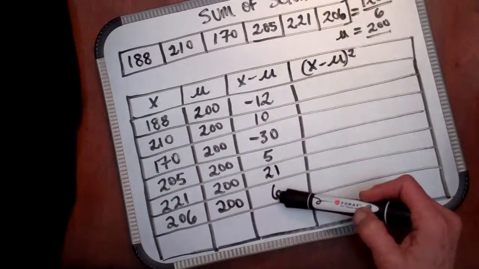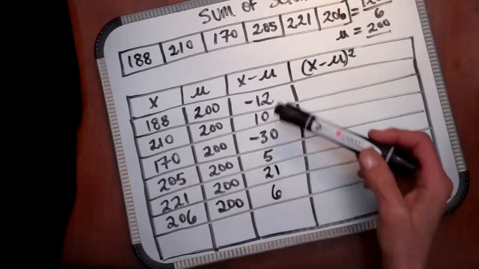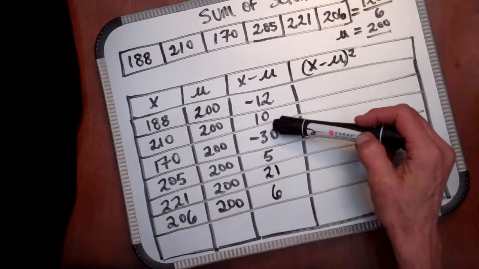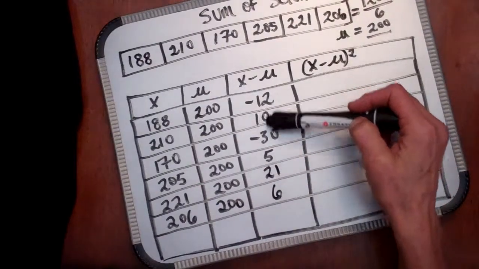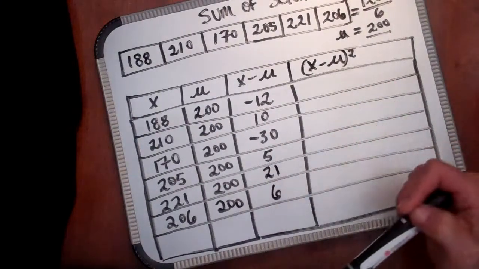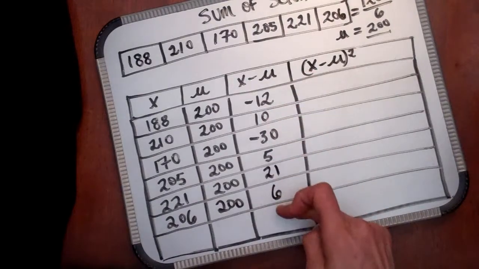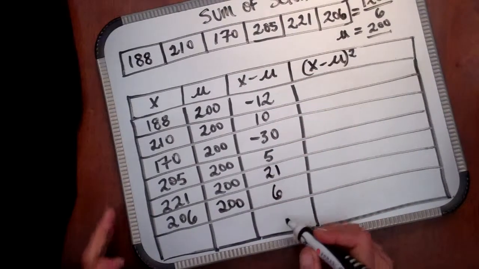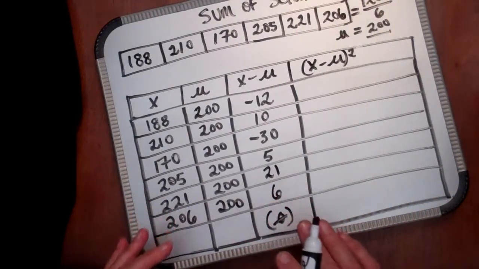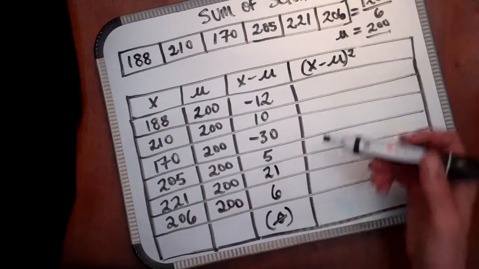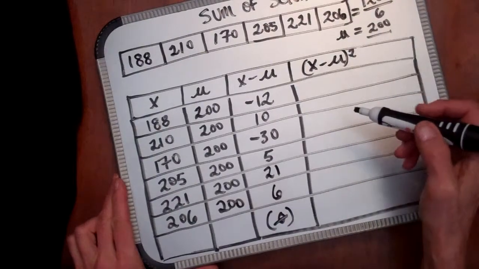If we add up all these numbers, this final number is necessarily 0, right? Let's try it. Here we've got minus 42. Here we've got positive 21, 31, 36, 42. Minus 42 and positive 42 is 0. If you've done your calculations correctly, this column will always total 0, right? So we can't stop there if we want to determine the average amount of variability from the mean. We have to do something to these numbers that allows us to add them up, and then we'll divide by the total number of scores.